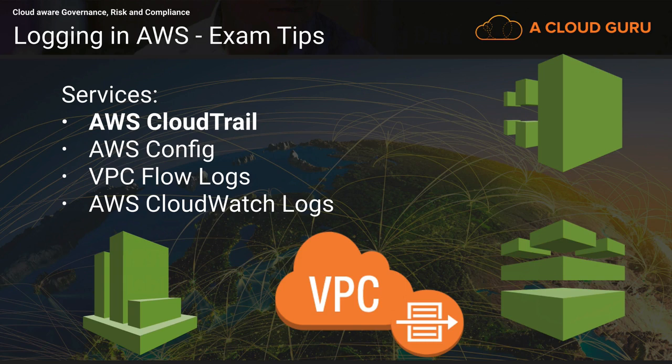So what are my exam tips? Basically with logging, just understand the 4 different logging services and the differences between them. CloudTrail you want turned on in every single region, and essentially that's going to log all your API calls. AWS Config is going to log the configuration of your environment at its point in time, so you can go back and have a look at any particular time. VPC flow logs will monitor all network traffic along your Elastic Network Interfaces, or ENIs, and then CloudWatch logs are basically for performance monitoring. So what was my CPU utilization, what was my disk utilization, etc.